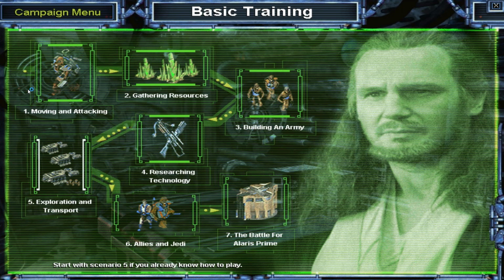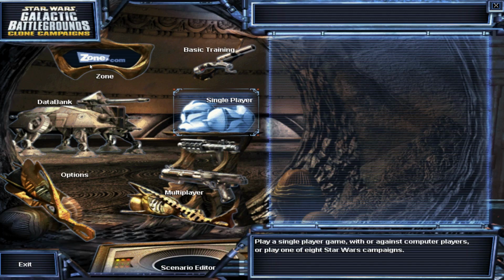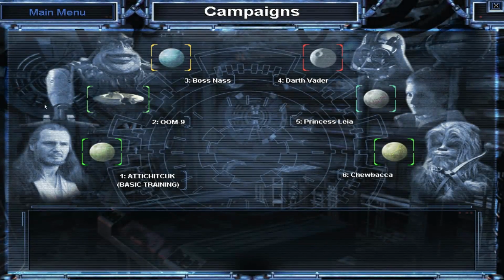In the first episode, we did the first bit of basic training. Today we're going to be finishing basic training with the Allies and Jedi mission, and then the battle for Alaris Prime. So like I said in the last episode, we are going to be doing all these campaigns as well as the Clone campaigns. Those ones are over here, the CIS and Republic one. But we are still in basic training.